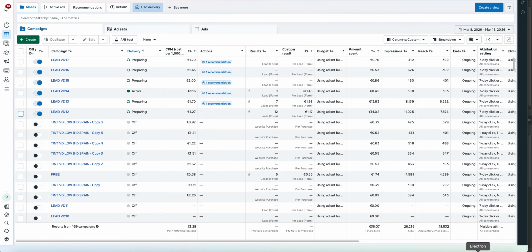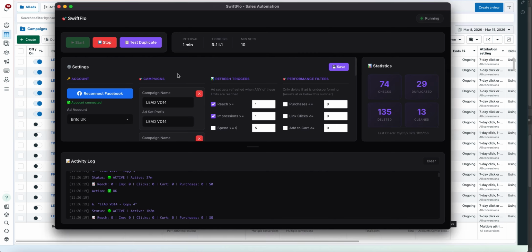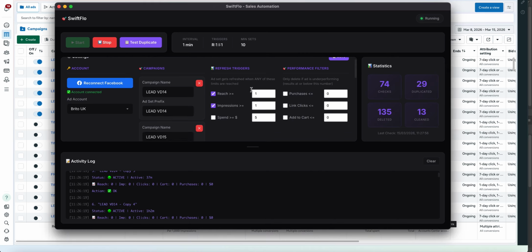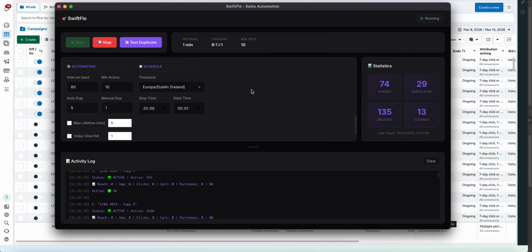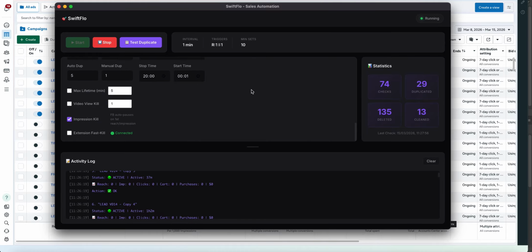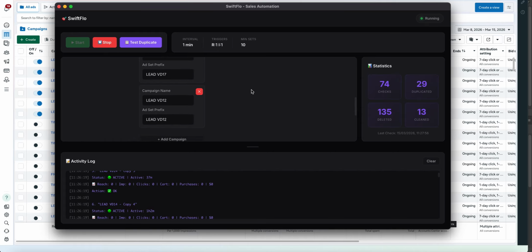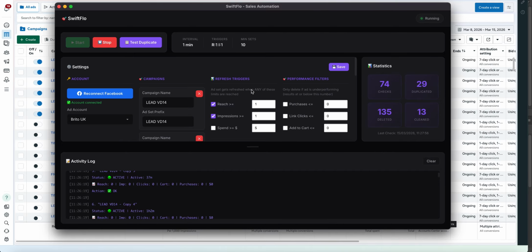Right now we're gonna go into here, so I'm gonna show you what it does. So you can see there's a lot of settings and it's overcomplicated. The good part is that you don't have to worry about any of these things. You don't have to actually set anything up because we're gonna run those ads for you. So you just only have to run ads with us. That's all there is to it.